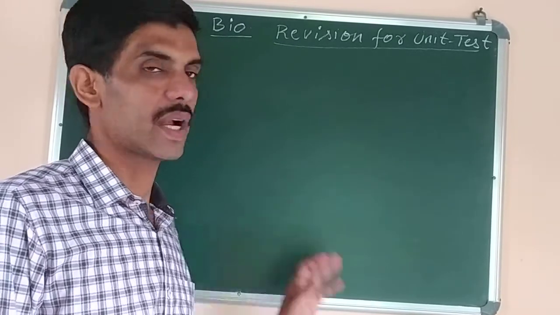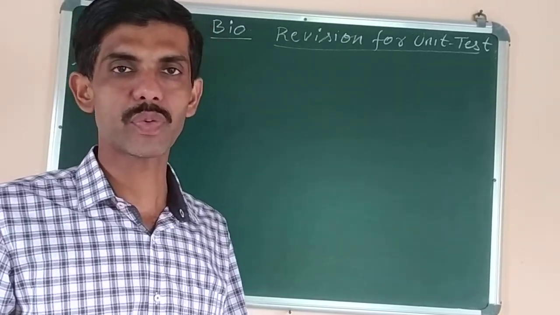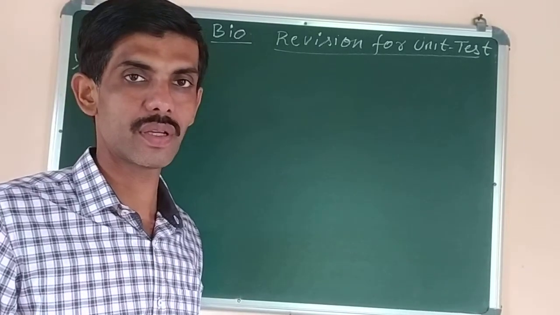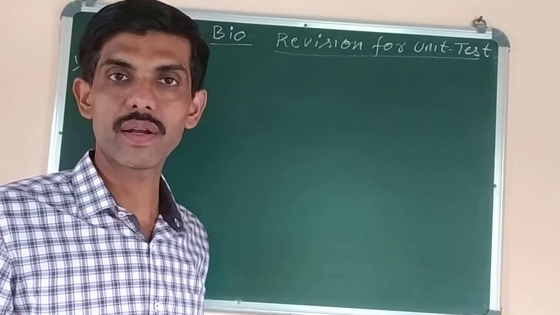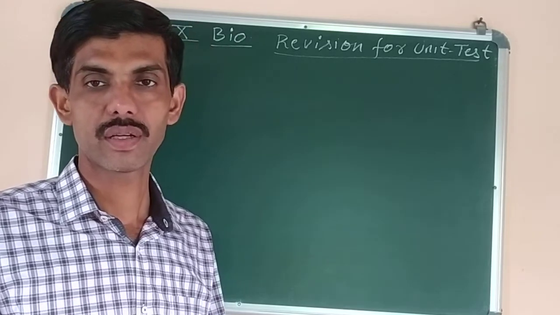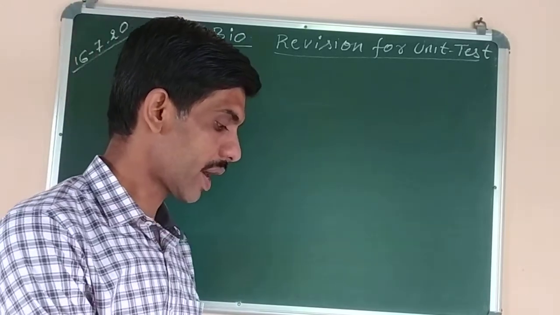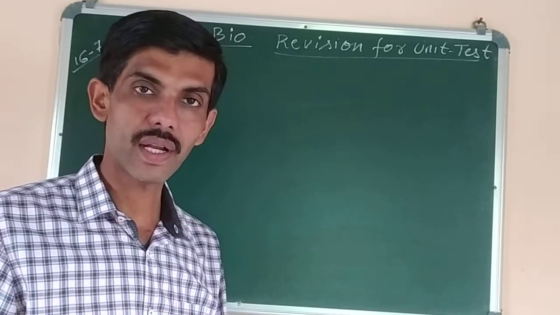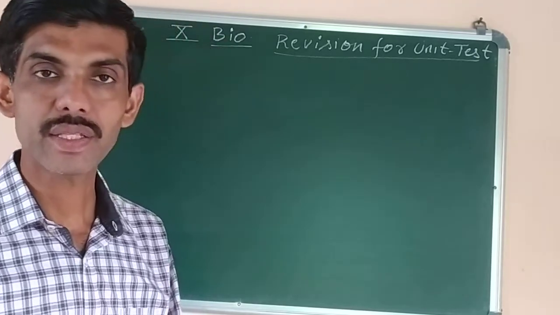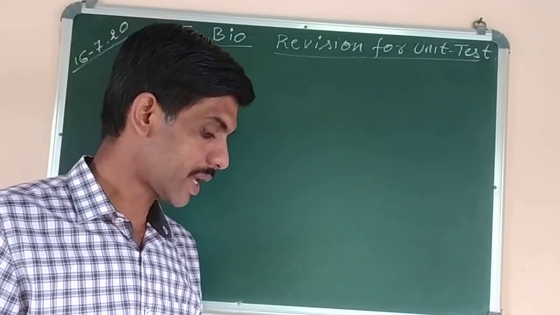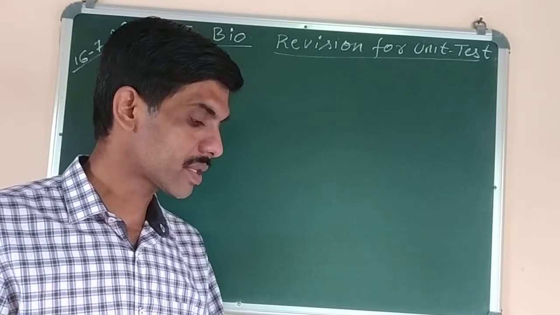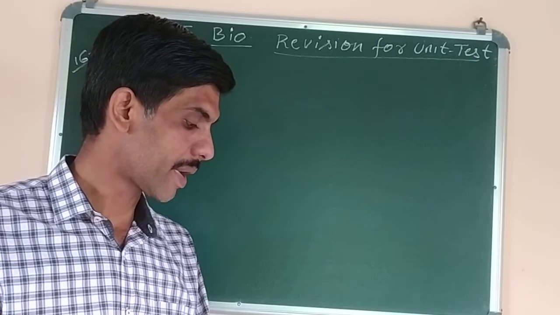Today we are not going to start any new chapter, just like the previous week. I have written revision for unit test, and first of all you must be aware of the syllabus which I had already given. The revision syllabus for your first unit test is chapters 1, 2 and 3, that is cell cycle and cell division, number 2 structure of chromosomes, and number 3 genetics, that is Mendel's laws of inheritance and sex-linked inheritance of disease. Now we will discuss some questions today of fundamental of genetics.